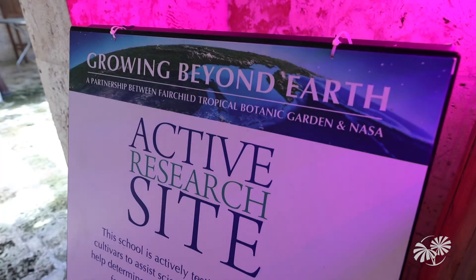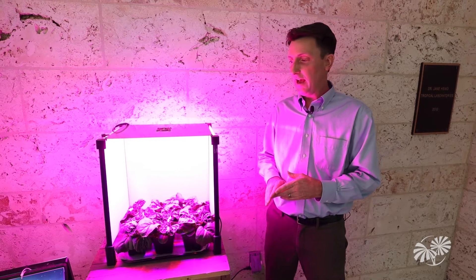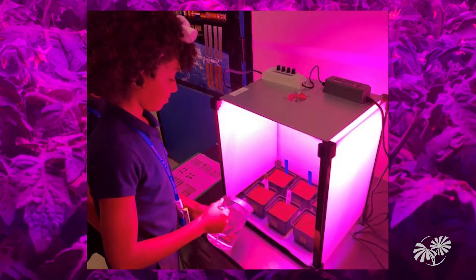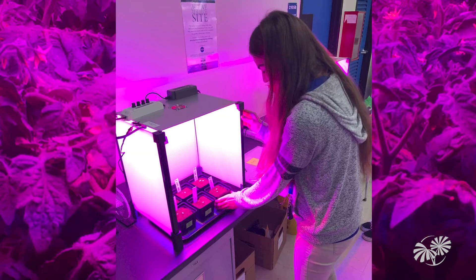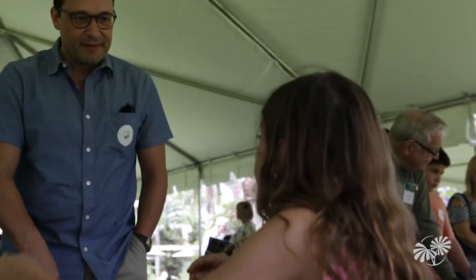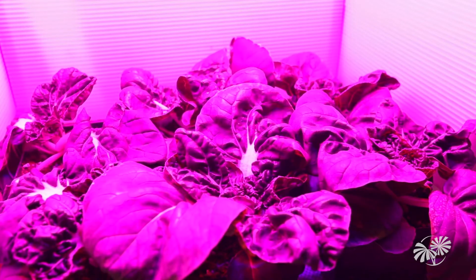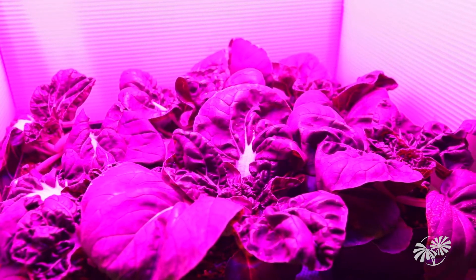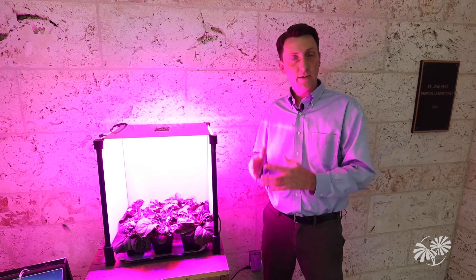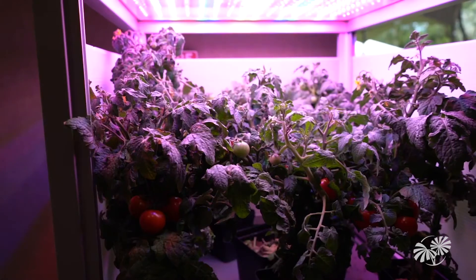The plant we're growing here today is a variety called extra dwarf bok choy — this has been a real superstar. We've had this grown in hundreds of schools in Miami-Dade in equipment just like this, with middle school and high school students collecting all the data and telling us how these plants grow. What we found is that this extra dwarf bok choy grows well, it's very dense, stays small, and has great flavor. It's had this wonderful journey through the schools of South Florida and beyond, and recently it was also launched to the International Space Station. What a journey this plant has had.